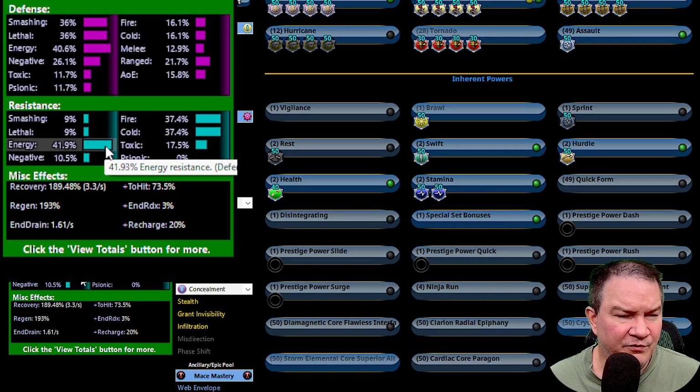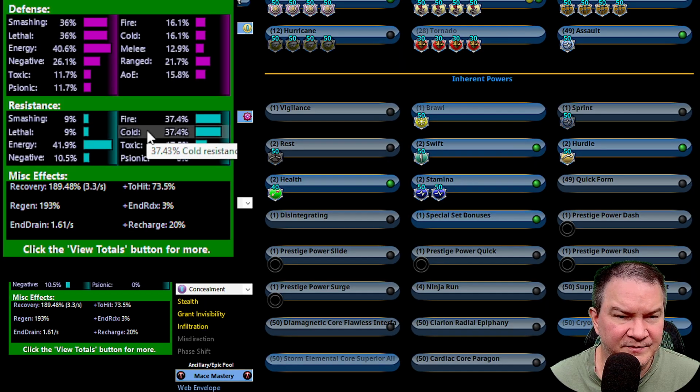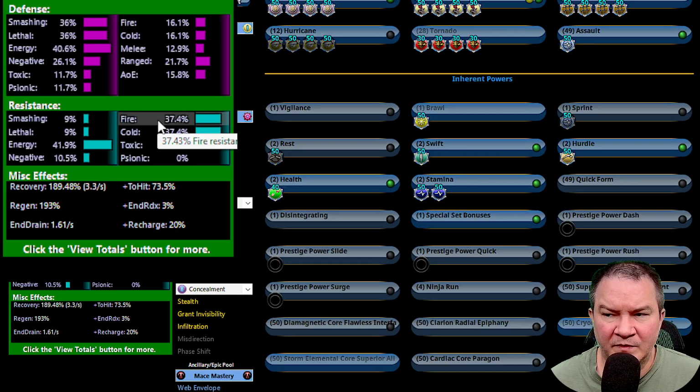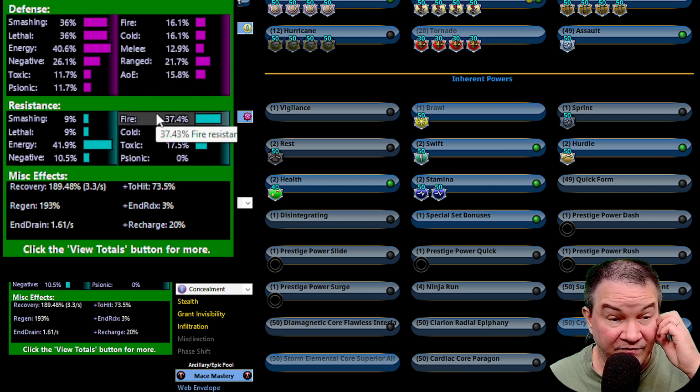Resistance isn't so great, although I do have decent numbers for energy, fire, and cold overall. But if they get past my defense and I hit some of my resistance, then awesome. But he's going to be more reliant upon a positioning game, the minus to hit, the slowing, and his own damage output for survival more so than his raw defense and resistance numbers.